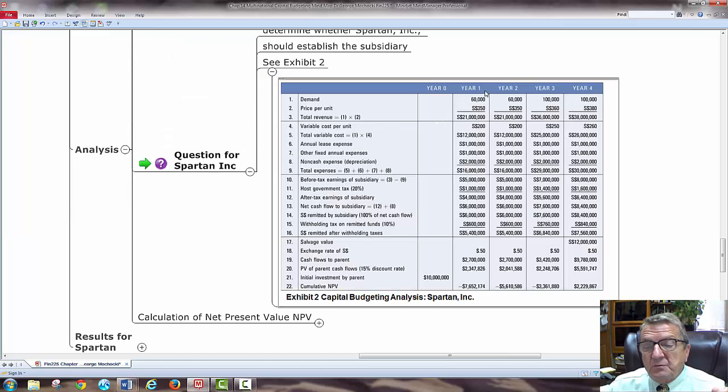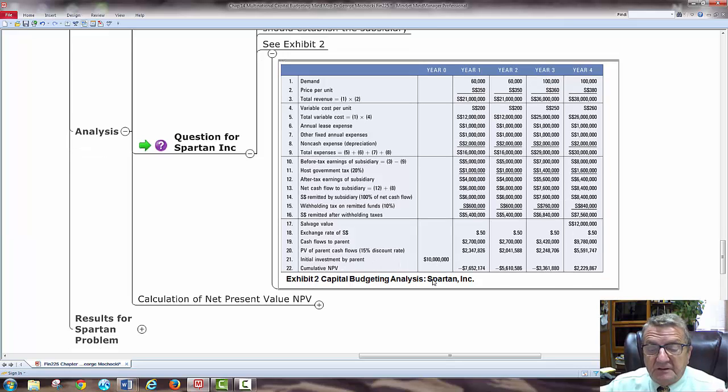And here you have the information, years 1, 2, 3. I would look at these numbers here. This is giving me the numbers. Here's what's going to happen. What's my cash flow? What's my present value of the 15% cash flow? Which one is going down in year 2? Remember Singapore? It went down, went back up again, then shot up very nicely in year 4. So am I looking at a 4-year horizon, initial investment by the parent is 10 million, sorry, and then cumulative net present value.